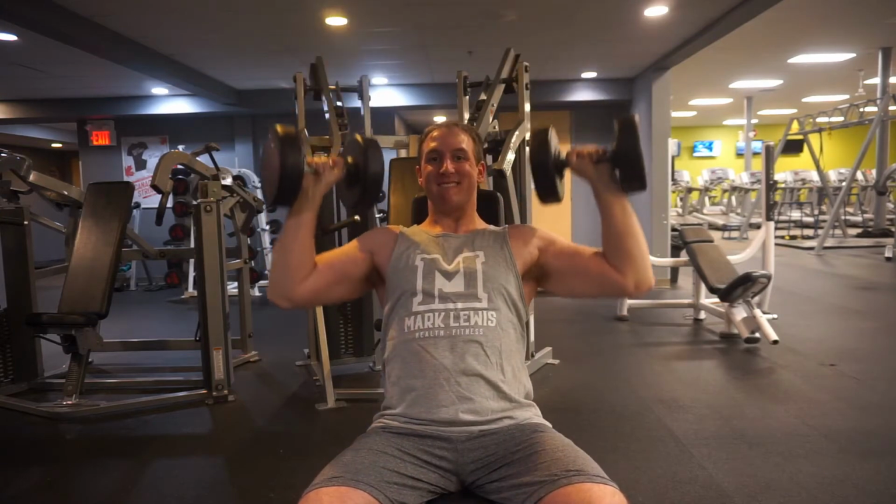And another thing that I want to mention is that this could actually inhibit your ability to progressively overload. So if you are looking to progressively overload with the standing barbell overhead press and you notice that you can't do so because one side isn't able to do the work that the other side is able to do, you're able to fix that with the seated dumbbell press, so you're not limiting your ability to progressively overload on the exercise.